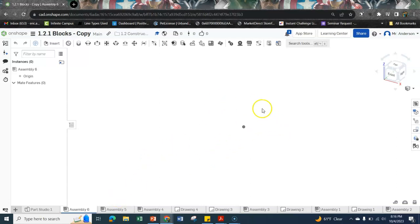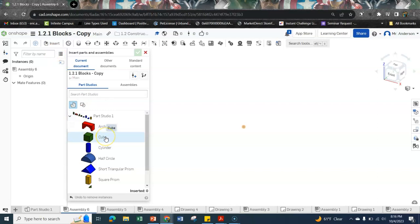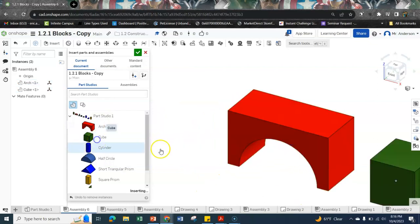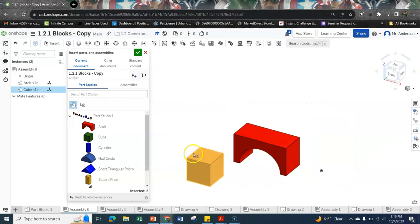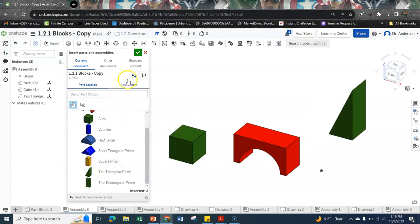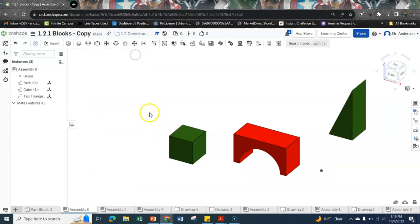So we're going to put some of those parts in here that we're going to start to put together. So jump up here to insert and pick the parts that you have in the drawing that you created. I'm just going to pick a few random things. I'm going to pick an arch. Let's pick a cube and then, I don't know, a tall triangular prism. Something like that. And we're going to say green check mark, we're okay.